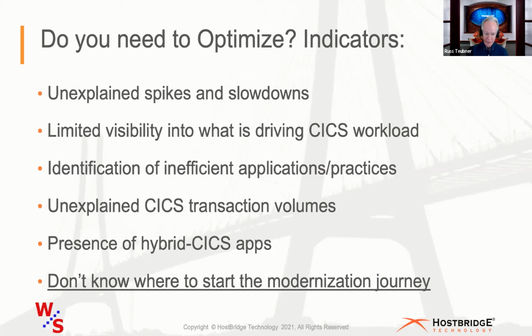But the data suggests that a lot of the times when money is spent like that, it's not well spent. And so knowing where to start, where's the low-hanging fruit, whether you're looking at it from a bottom-up viewpoint, like what we do, or the top-down viewpoint, the way Phil does in his practice, we think that's how you bracket in where the optimization potential is and where the modernization journey can begin. Jerry, let's go to the next slide.